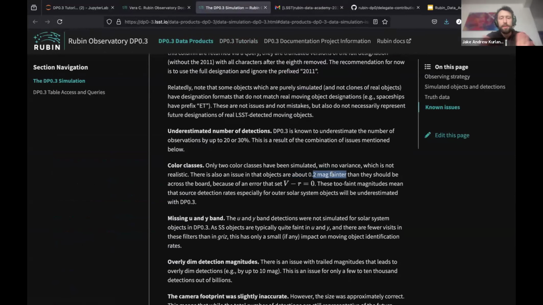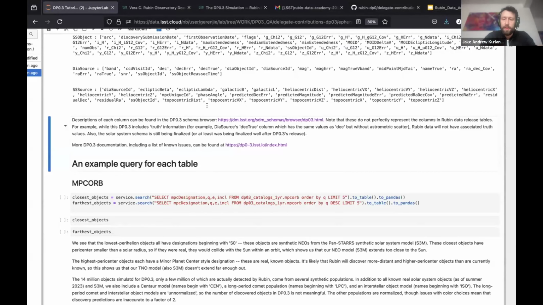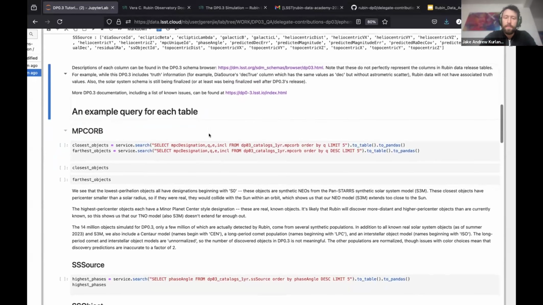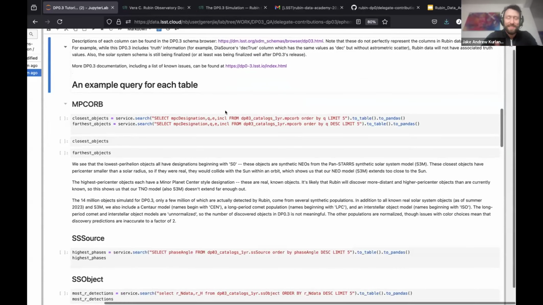So pretty much every source is uniformly 0.2 of a magnitude too dim. And so this underestimates the catalog size by 30-ish%. So it's a pretty major thing. Things are too dim, but other than that, it's good to read the documentation. If you see something that looks wrong, check the documentation.